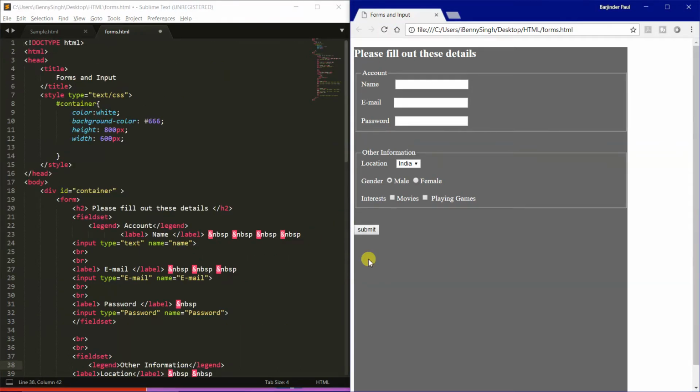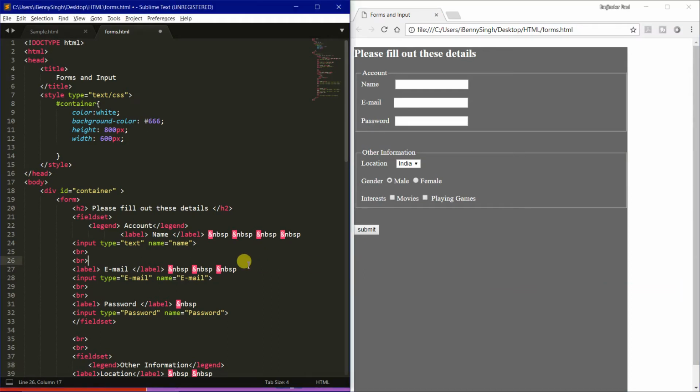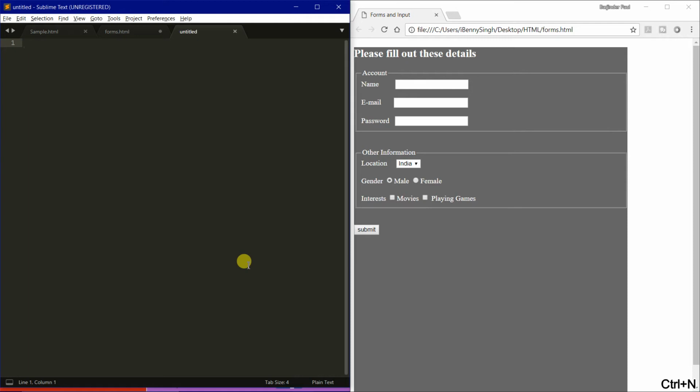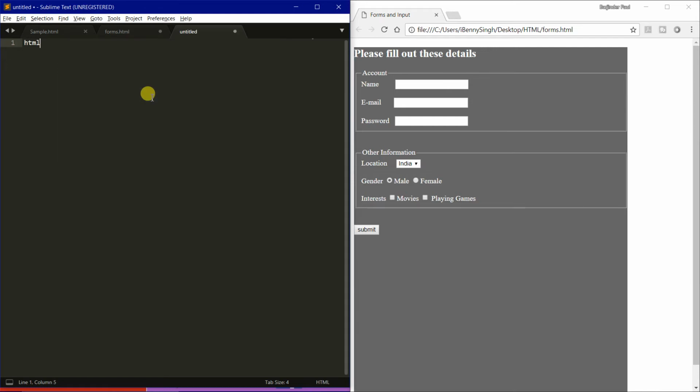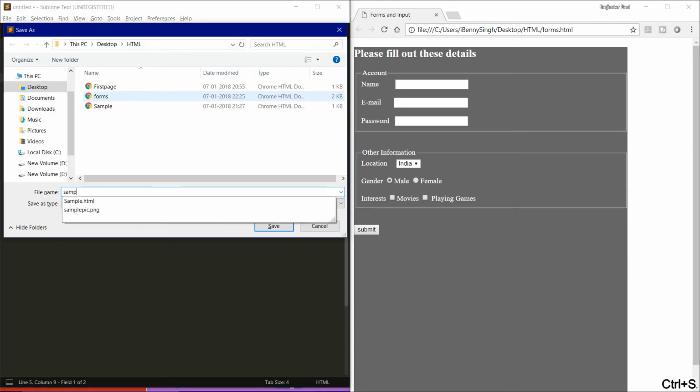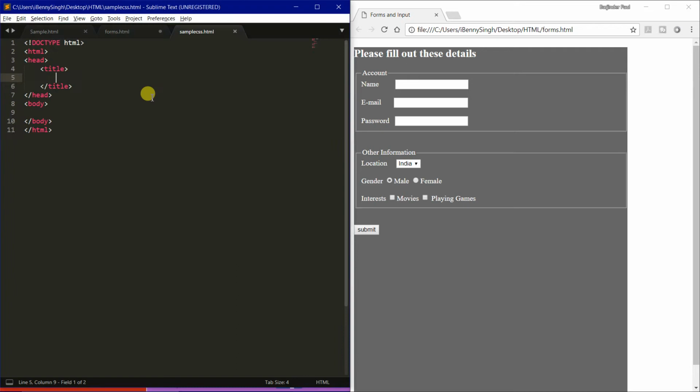Now guys, we'll be practicing the basics of CSS. So we will be creating a new file for that. Press Ctrl Shift P and type the HTML syntax, write HTML and press tab, and there we have the syntax. We will be saving it as sample CSS.